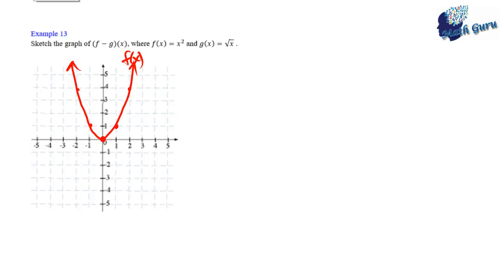Now, if you notice here, we're going to subtract. So what I do, to be smart, is instead of graphing root x, I graph negative g of x, which is negative root x. When I put 1 into that, with a negative out the front, I get negative root 1, which is -1. If I put 4 into that, I get negative root 4, which is -2. So that's going to look like this.